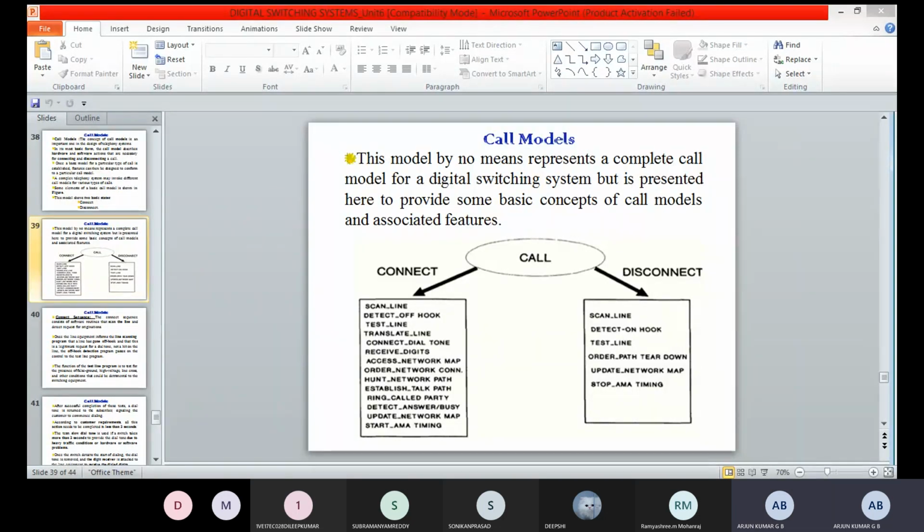Take the heading as the call module and note this diagram. Any doubt regarding this?